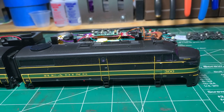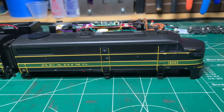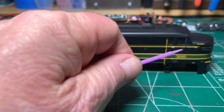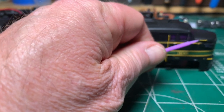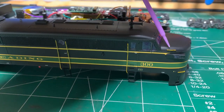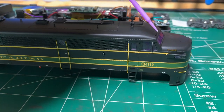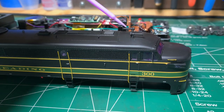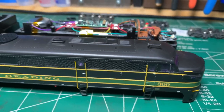And I did decide to go ahead and add, let me get a pointer here, I added that one there. I added one here above the windshield. These are the new horns that are on. And I think they're right.